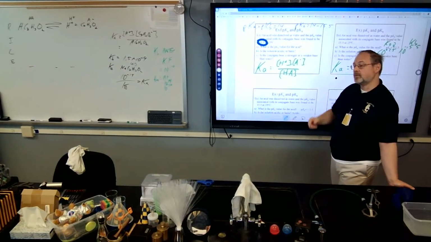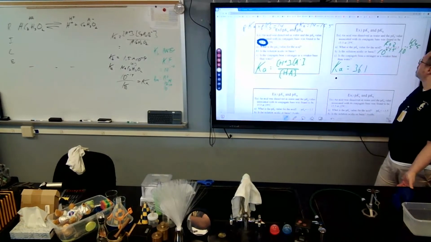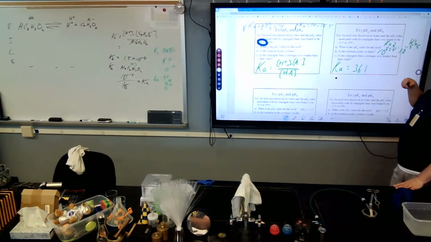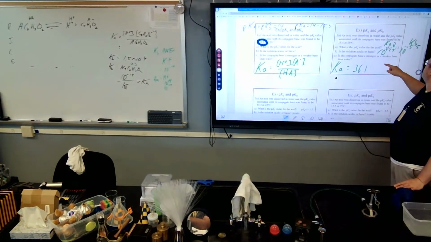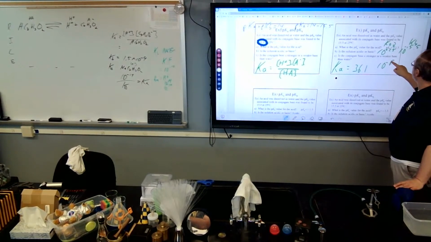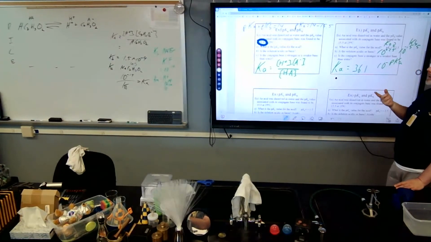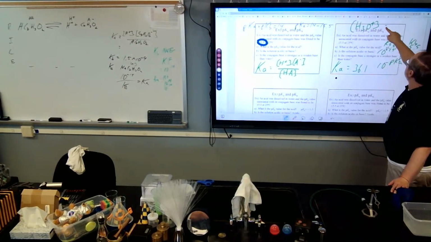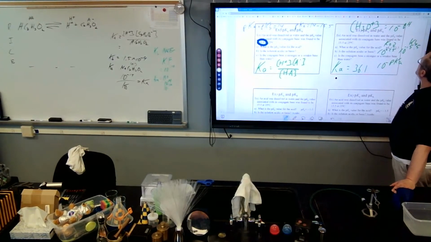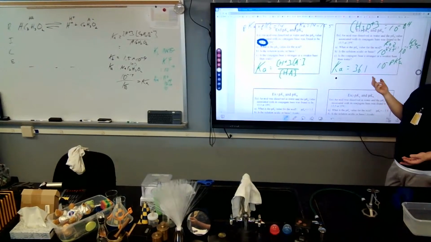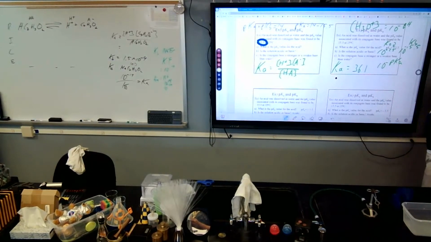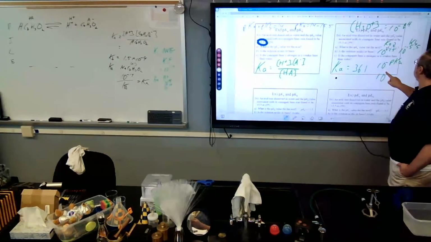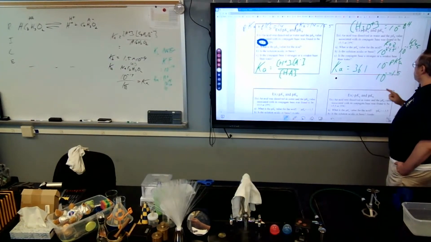The Ka, yes? How did we get Ka? How did we get 31.6? Once we found the pKa to be negative 1.5, we unlogarithmed it, because to unlogarithm, you go 10 to the negative pKa. Just like to unlogarithm your H3O concentration, it's 10 to the negative pH. So you anti-logarithmed it. I always do 10 to the negative whatever. So 10 to the negative pKa would be 10 to the negative 1.5.